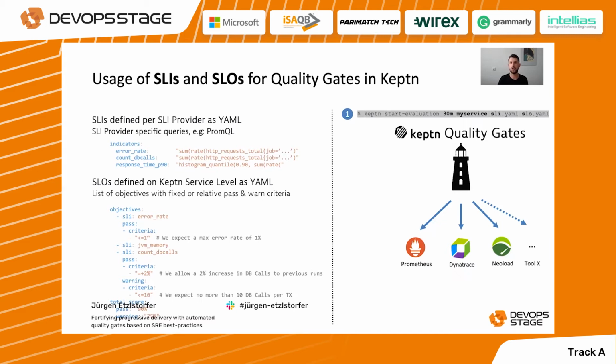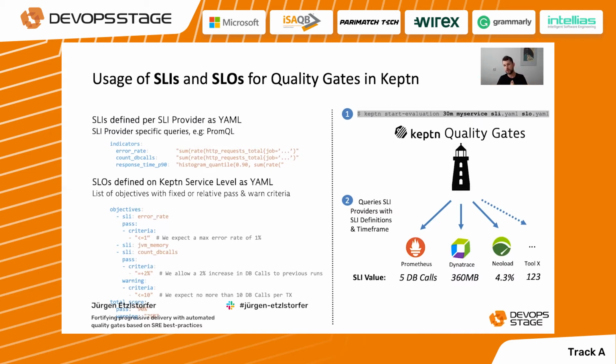So it's actually not that you have to define the files each time you do the evaluation, as I sketched here, but just that you know we need the SLI and the SLO file. Captain will find them in its internal Git repository. So Captain receives this event. The CLI basically just sends a cloud event to the Captain control plane. The Captain control plane will send it to the Captain quality gate, and the Captain quality gate will reach out to all those SLI providers, as we call them, so we can easily connect to different data sources, like I've written here, to Prometheus, to Neolo, to other tools.